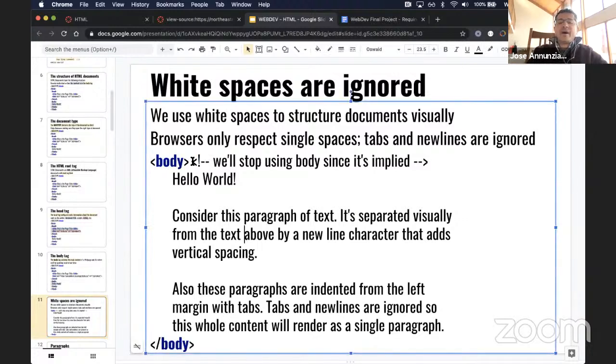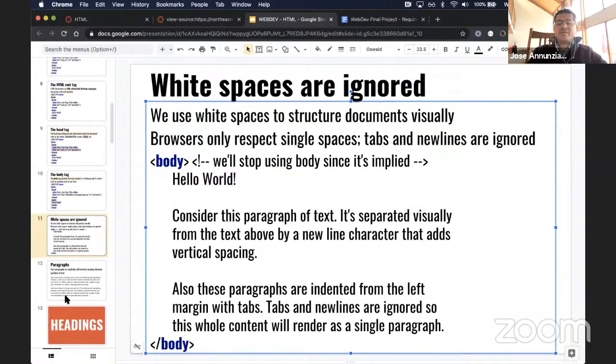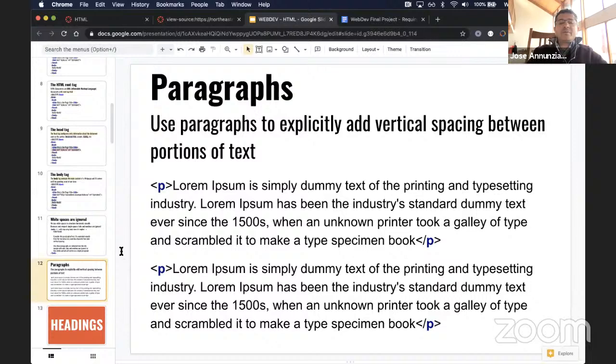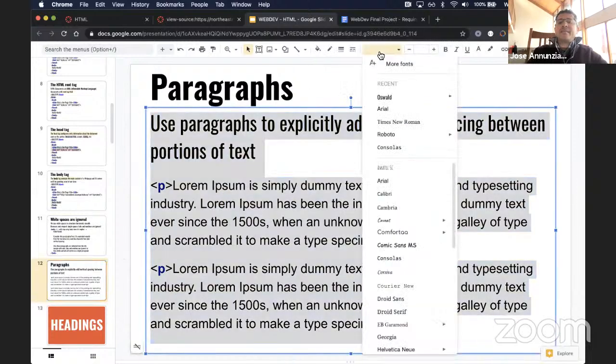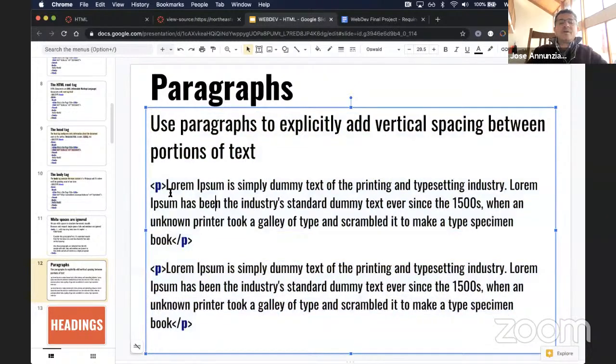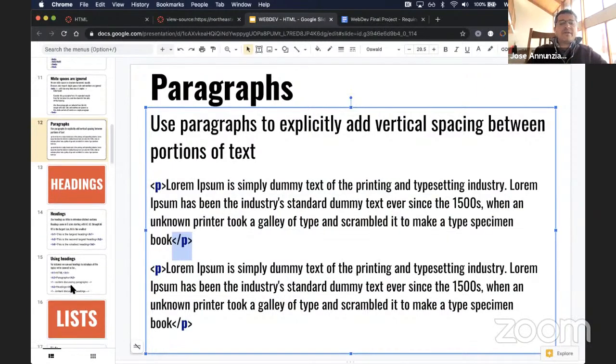So in the body, here is a comment, which is going to be ignored by the browser. And this is the main content. Notice that even though we have these spaces, they are going to be ignored. But it's useful for us human beings if you add these white spaces to make it easier for everybody to read. Even though the browser ignores them, you should still add them for developers. But if you do want to style it and add that spacing, you can use things such as paragraph that add the additional vertical spacing, so that it is rendered correctly.